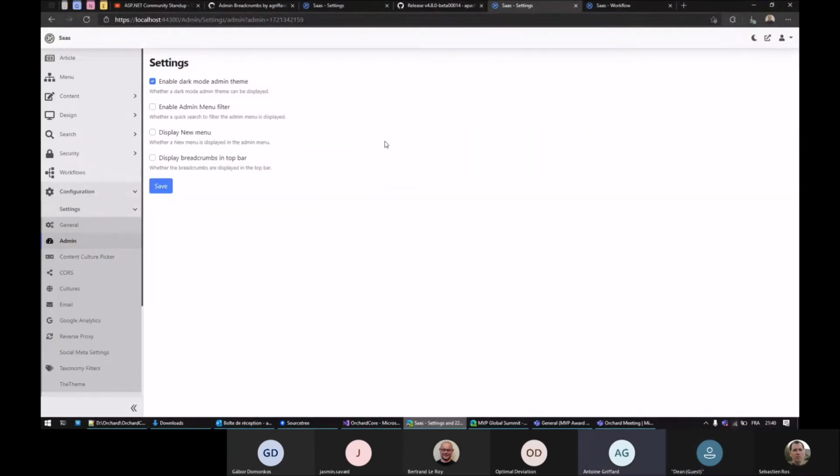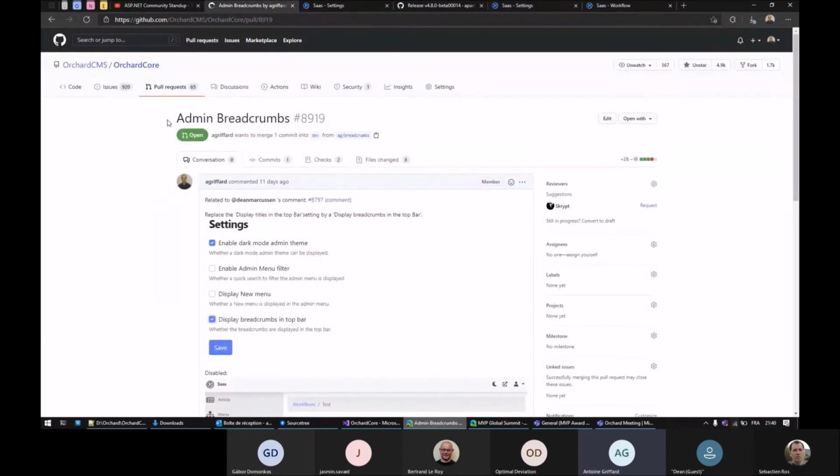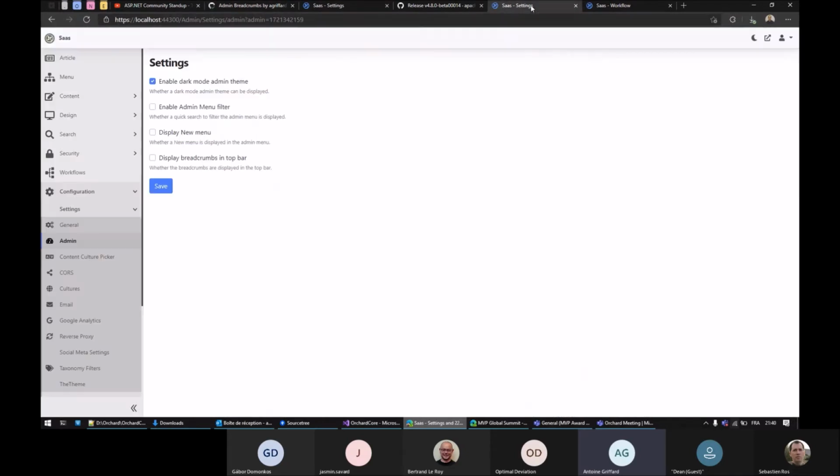So I have a little demo about a PR I made recently. It's about breadcrumbs in the admin and where we can display them. So I replaced the display title in the top bar by a display breadcrumbs in the top bar.